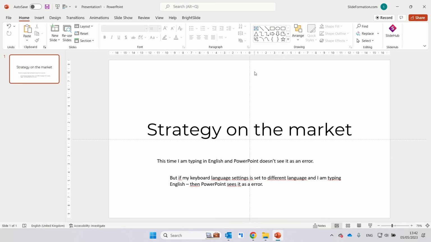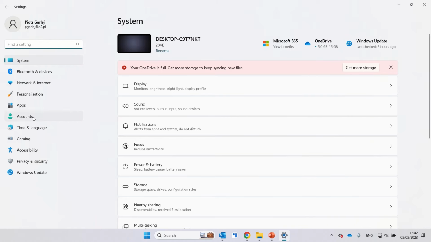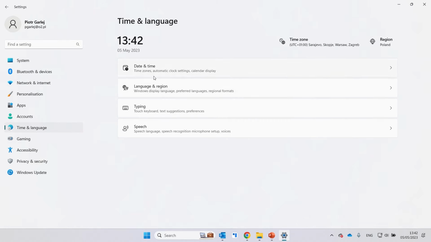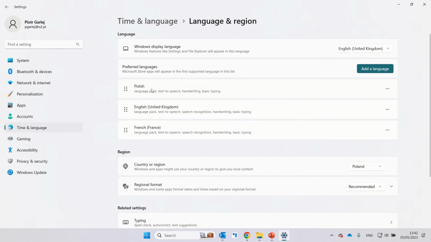Okay, but you can say, I don't have such an option in my taskbar. I can't switch between keyboards. So let's fix this. I work in Windows, but the similar case is for Mac. Go to Settings of your operating system. Go to Time and Language. Language and Region. Yes, this is Windows, so we have to click a lot.